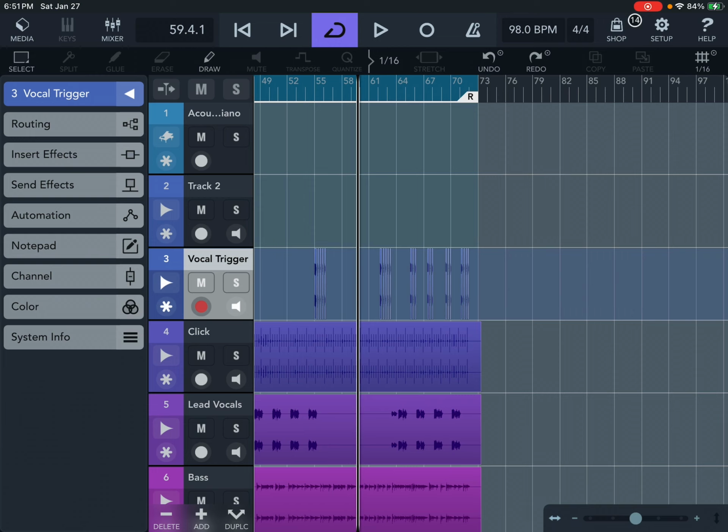Let's see what else. Oh, I should have told you this from the beginning, sorry. When you first start the song, up at the top it says 98 beats per minute. Take that right off of your karaoke version report at the top of that page that we looked at in the first video. It tells you how many beats per minute, and it tells you the count, 4/4. Those are key and important.